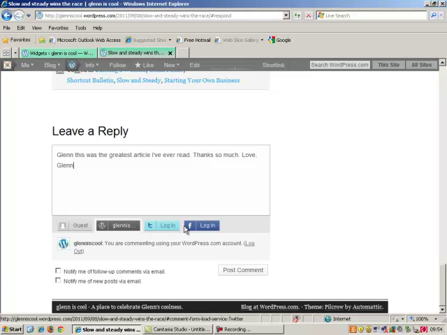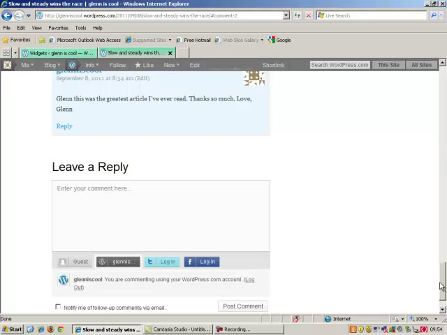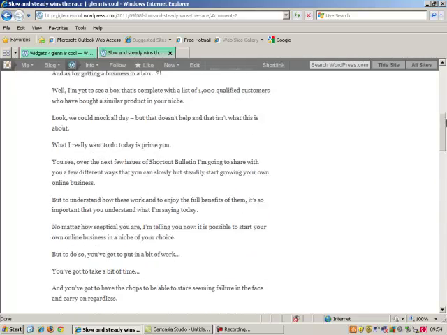You see there, look at that. You can post on Facebook, Twitter. We'll look at all that another time. But this really has got so many options for you. All free. We've not spent a penny on this, by the way, at the moment. But there we go. That's a response to Glenn's Slow and Steady Wins the Race article that I put there earlier.